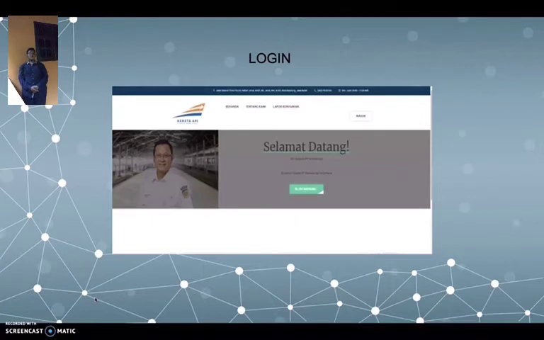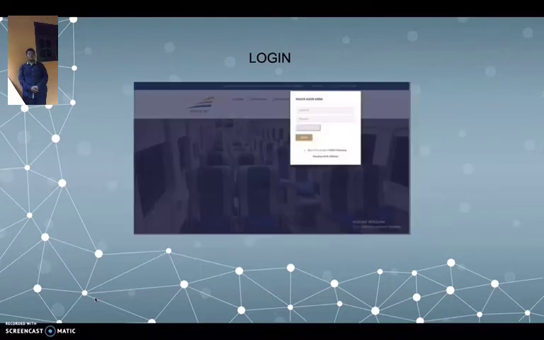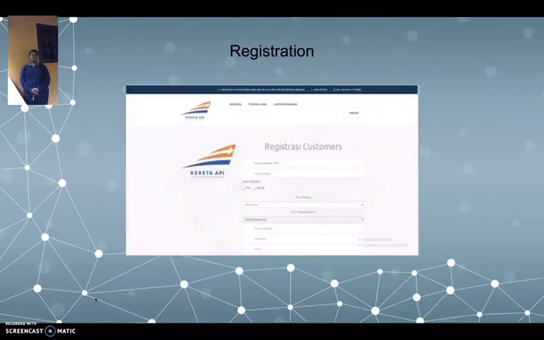Next is registration. Actors can register using personal data. The personal data that is entered is only entered into the database once. If the same data is input, it will not be entered. Next is customer personal data, a function to view and edit personal data.